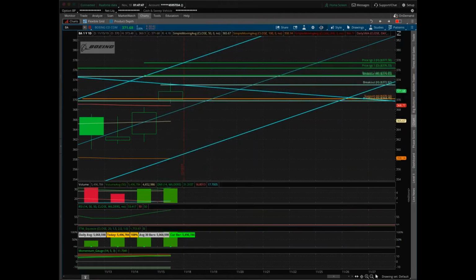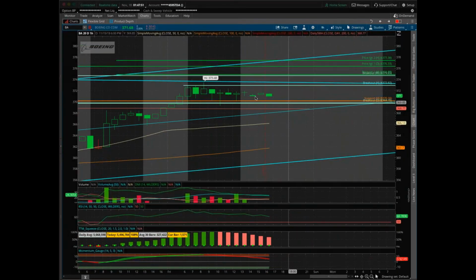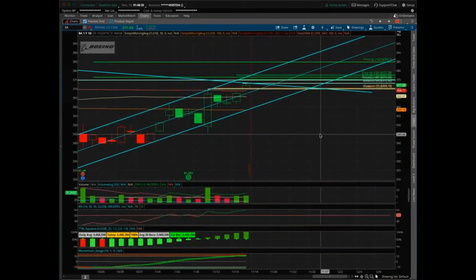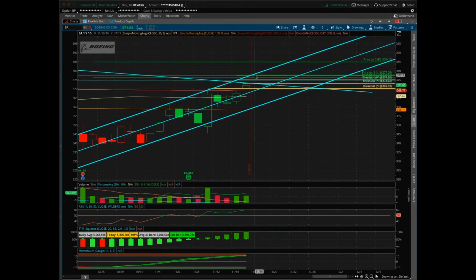If we don't gap over it tomorrow and push, I think we break out of it because we formed this bull flag. We tried to break through it Friday. We got rejected, but we held this bull flag support at 370. As long as we're above 370, I'm still bullish to 374, 377 area. So if we get that breakout tomorrow of that downtrend, we should be heading to 377, 380 area. And 377 is the top of that resistance of the bullish channel. So we could definitely get there and then pull back and then back test this downtrend that we broke at 373. Hold it and then continue up to 385. So still very bullish on BA.